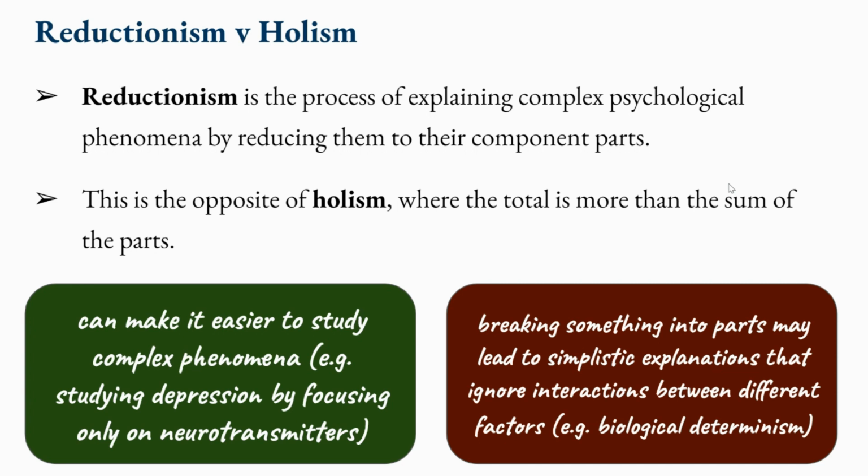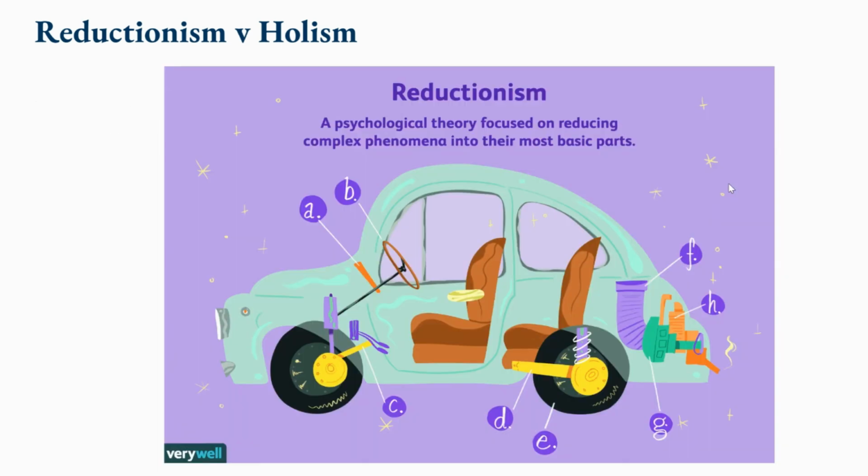Yeah, and an example of this is biological determinism. Biological determinists claim that we don't have free will. Everything is pre-decided, and it's decided by biology. It's an extreme example of determinism, which we'll talk about soon.